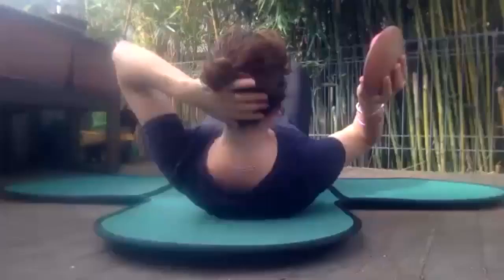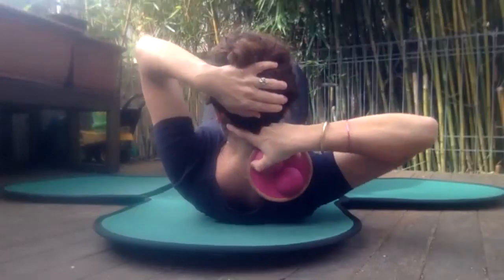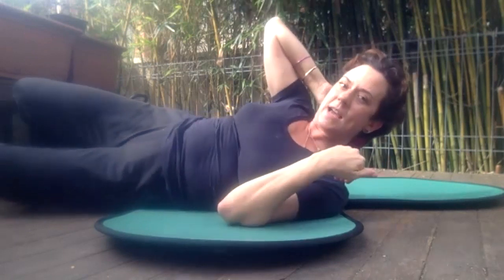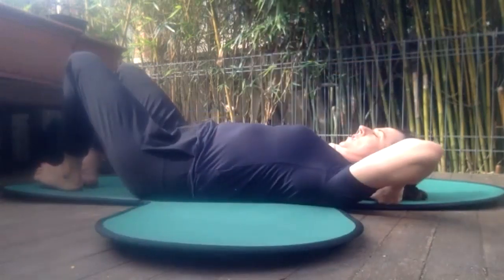Is it in your neck? Right at the top. The neck. Oh, okay, the neck, yeah. Like right where the skull and the neck meet. Oh, yeah, okay, yes. So you're going to lie down and you're going to massage that point.